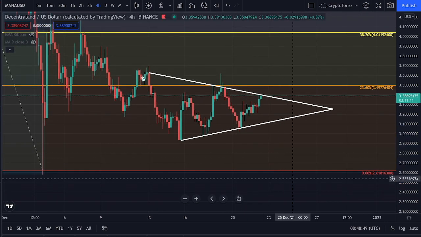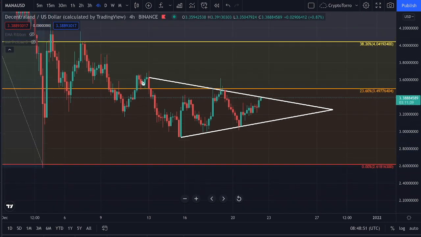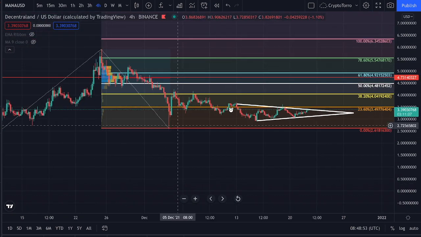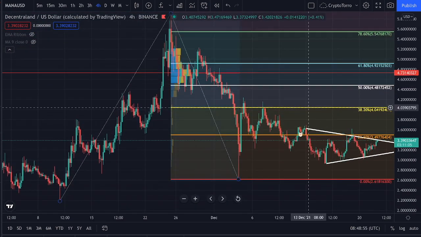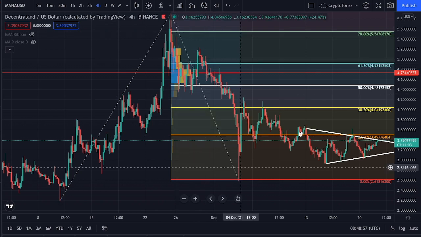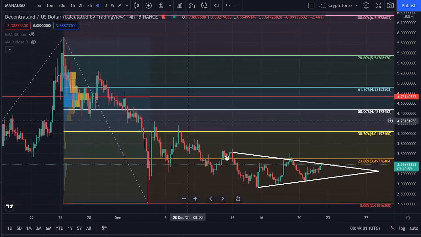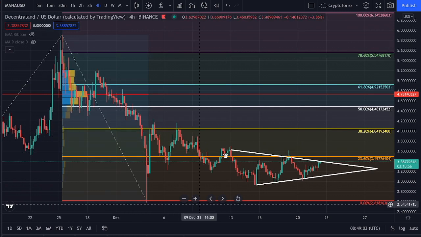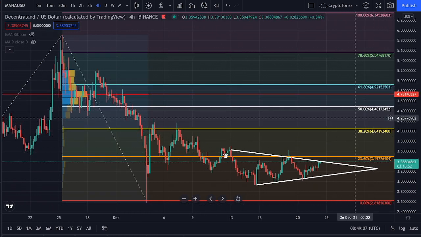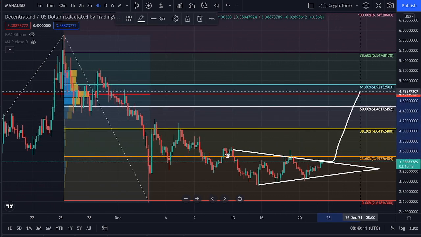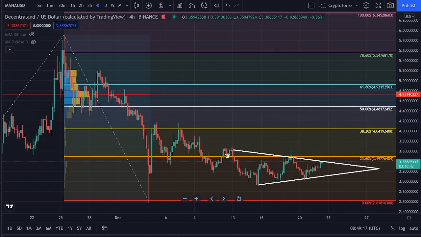Getting started with fixed range volume profile on the 4-hourly time frame. I already placed this measurement, and what you can clearly see is that I selected the swing high towards swing low. Therefore, I'm able to see where the most amount of volume has been traded during this downtrend, and what you can see is that that was actually at the $4.73. Therefore, this will be a quite difficult level to break out above, and what I personally think is that we could expect a rejection once we reach this range. So that is absolutely important for the trend so far.